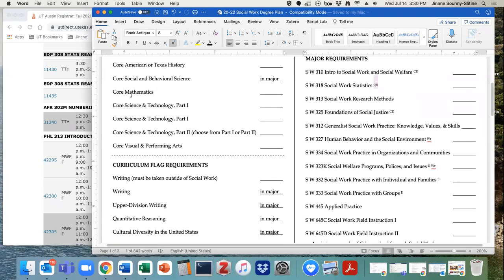So there you go. There's all the tricks that you need to know as far as trying to double dip as many class requirements into one. And if you do things right, you should be able to get a class that is a core math approved Social Work 318 substitution that also has a quantitative reasoning flag. And whenever you do that, make sure you run your audit and that the course is picking up in all 3 spots of your degree audit. Otherwise, it might not be the right class option for you if you're trying to do all 3. And if you're concerned or confused, feel free to contact BSW Advising for more information.